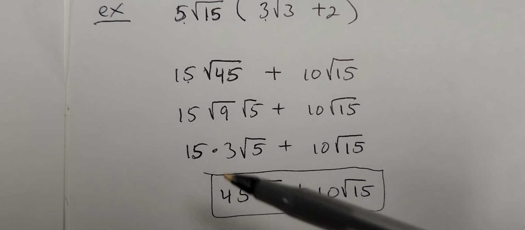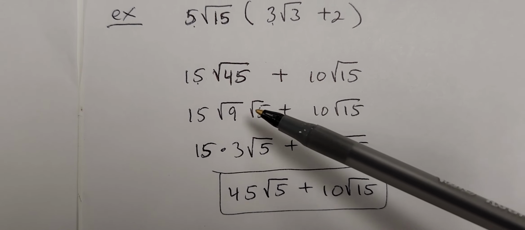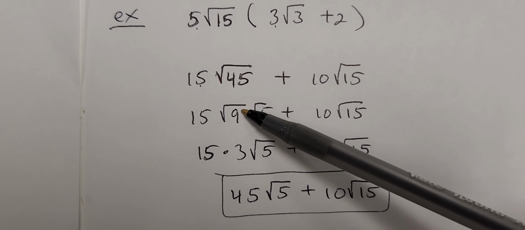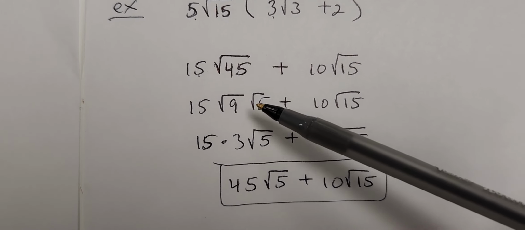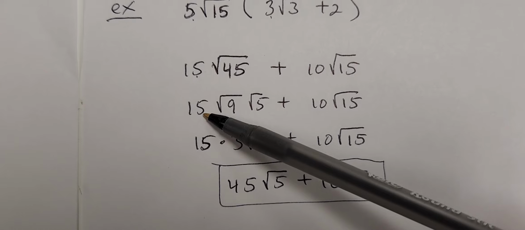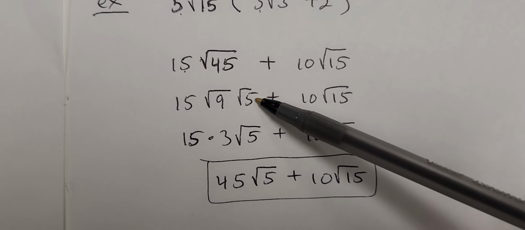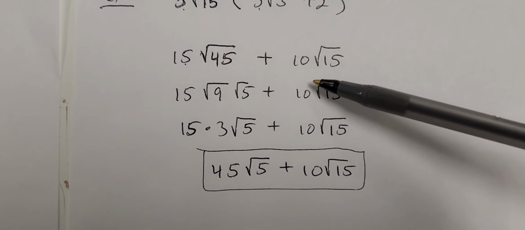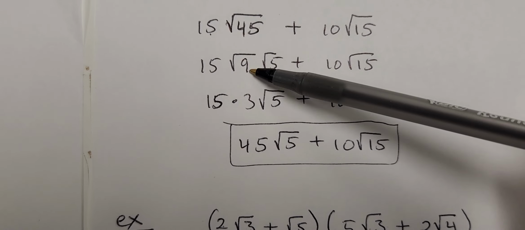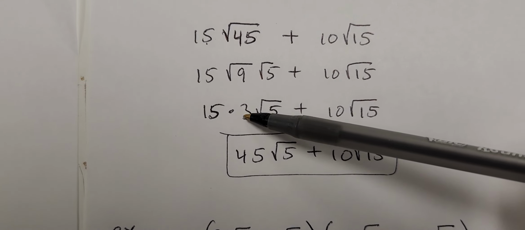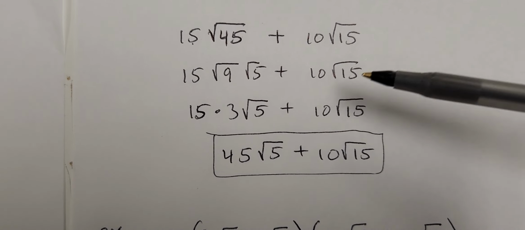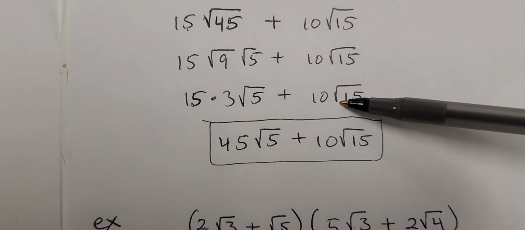Okay, next we want to separate this 45 into 9 and 5. The reason I chose 9 and 5 is because the square root of 9 can be taken. So bring down the 15, the 9, and the 5. This over here, there's nothing to do, so I bring it straight down. Bring down this 15, square root 9 is this 3. Where did this 3 come from? Square root 9. I can't square root the 5, leave it alone. This, there's nothing to do, leave it alone as well.